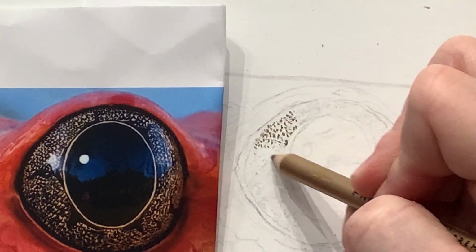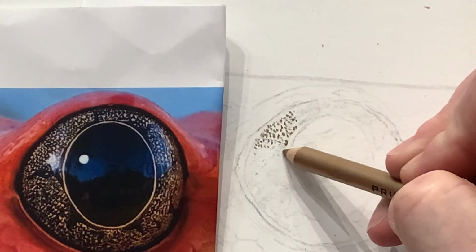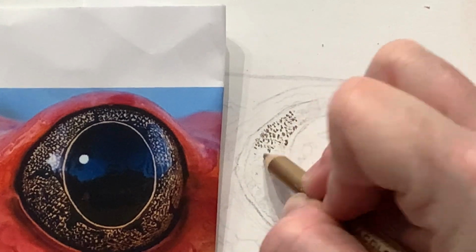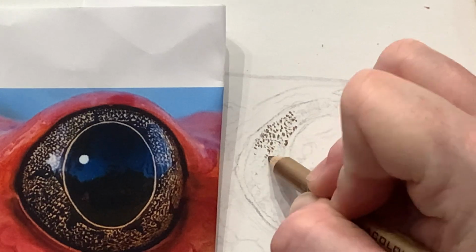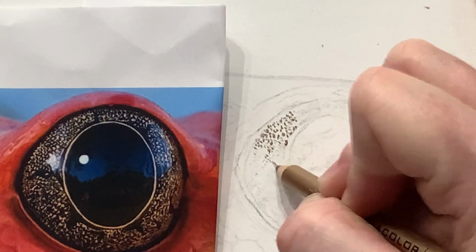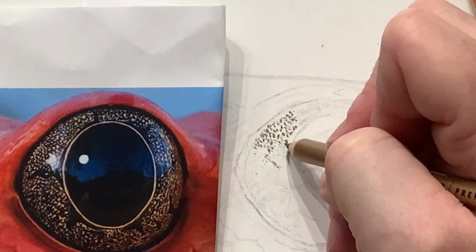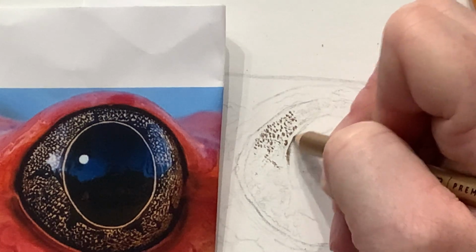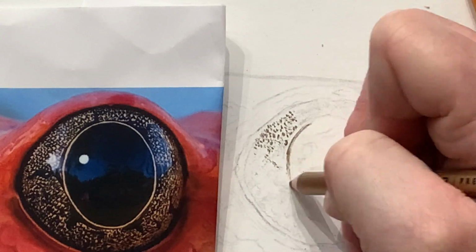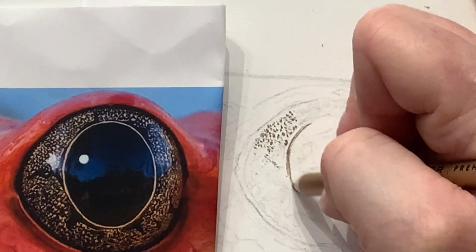I see a nice white area right in here. So I am going to right now just work around that. Pay real close attention when you see details such as a reflection or a highlight. Those are so important to making the eyeballs look realistic. If you were to ignore that, then you've made a pretty grave mistake. It can be undone by using a paint pen later on, but it's important to know that.